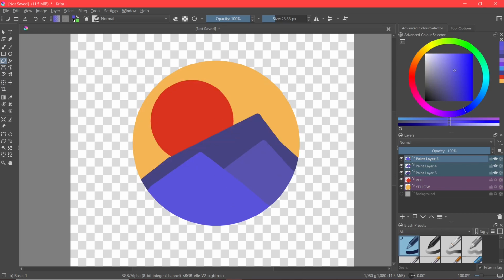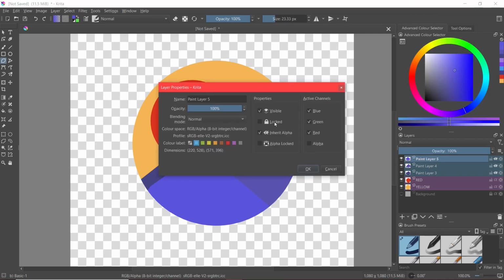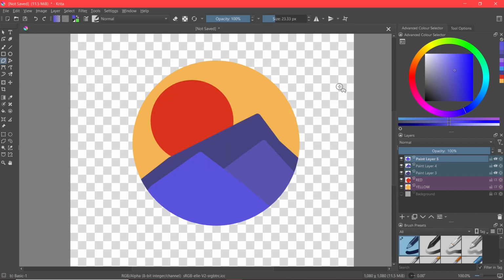Also, everything that we can do inside of the layer properties window, mostly we can do directly on these layers, here on the side or here on the icon of the eye. And we can also access this obviously by right-clicking the layer as we did before and selecting properties, and the same window will open up.